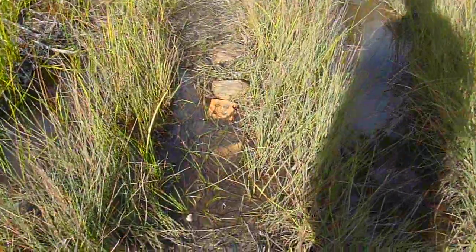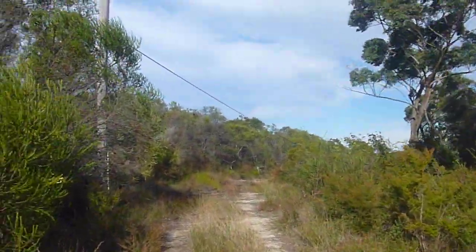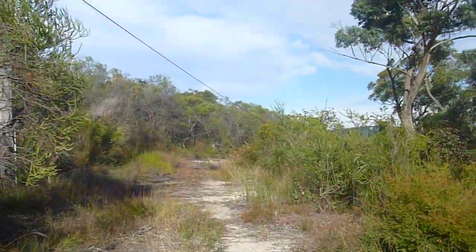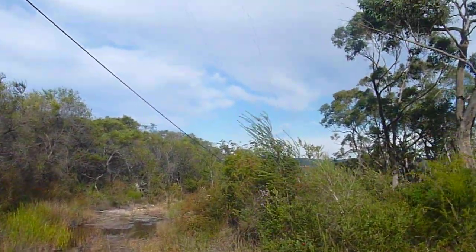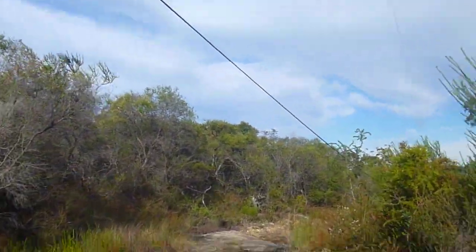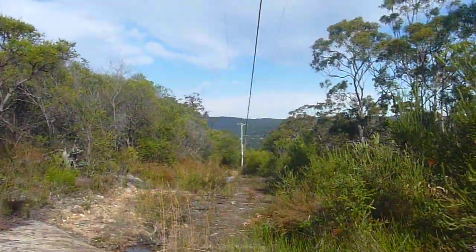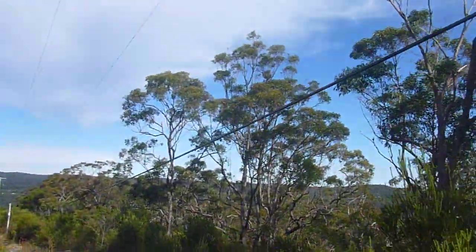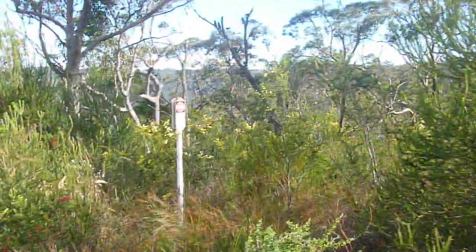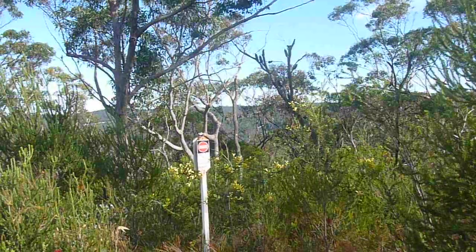See here, someone's put a few rocks and a brick so they don't get wet. And be mindful, I can just see here, that's probably what the signs were up the back there when I started this trail, that these power lines seem to be awfully low to the trail. So if you're a tall gentleman, your head might touch. That's real low. It's a little bit ridiculous. Surely it's not live. I've got a sign there that says danger, Jemena gas networks, high pressure gas and oil main.